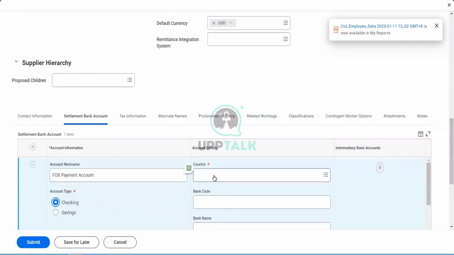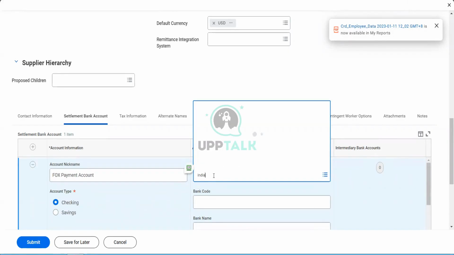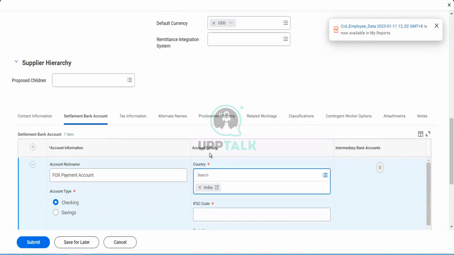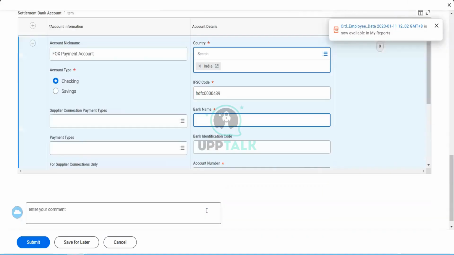We'll use India here because it's easy to remember the IFSC codes of Indian banks. Bank, we'll say SDFC Limited.